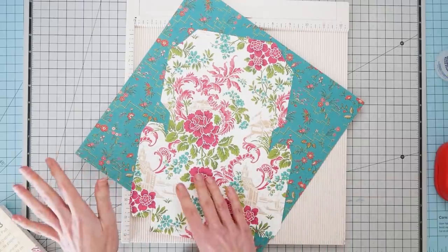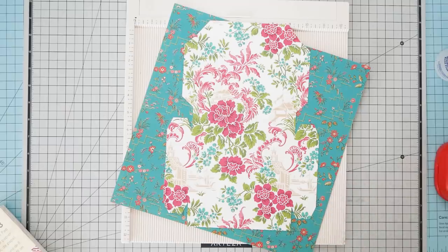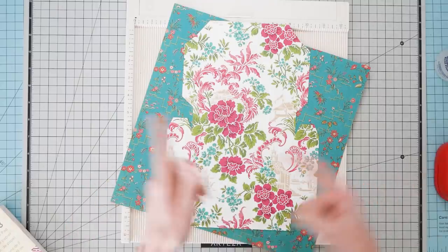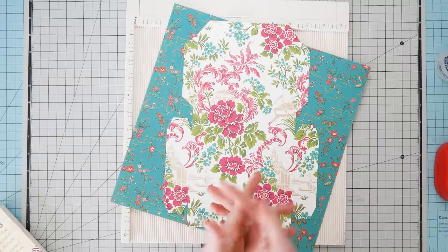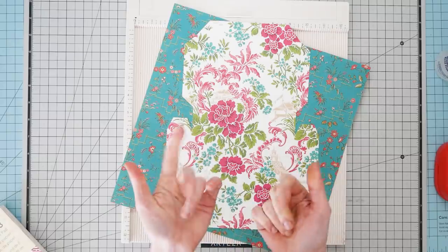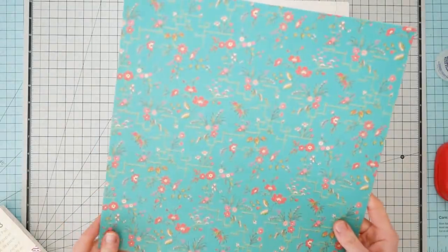So I was looking on Adobe and stuff to see if I could find a box template that I could just print out and cut out. And in my searches for that, I found this really sweet little blog that had some box templates for free on a PDF. So I decided that I would use that one. I will link that down below. So what I did was, isn't that gorgeous?